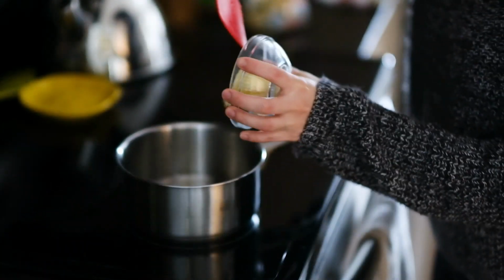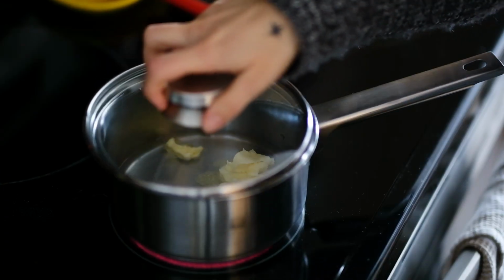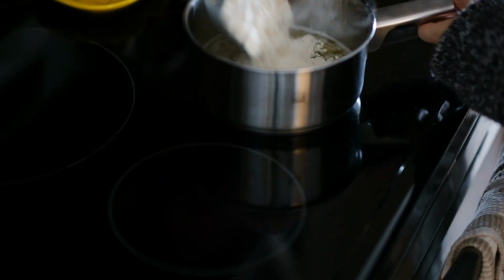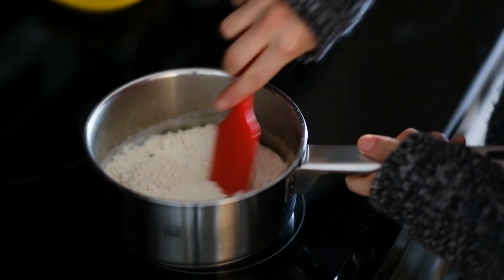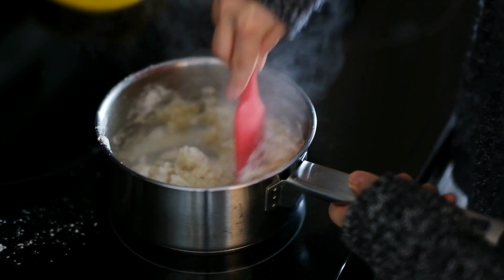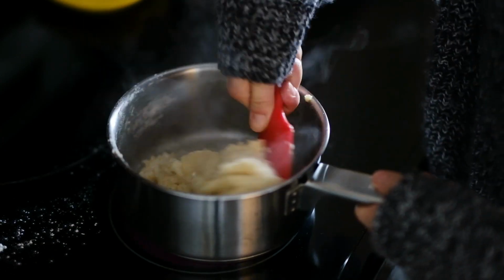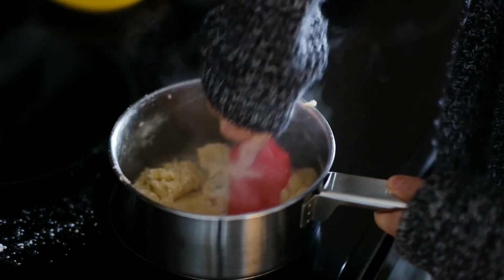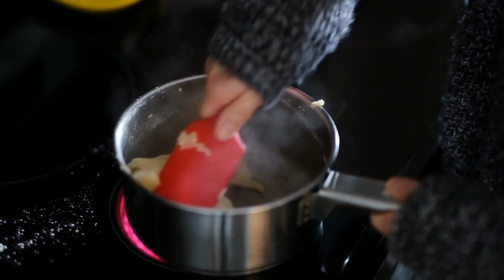First, we'll bring some water and butter to a boil in a small saucepan on medium-high heat. Once it's boiling, remove it from the heat, drop in the flour, bring it back, reduce the heat, and start mixing. Whoops, I made a little mess there. So we want all the flour to be hydrated, and it gets easier when we press down on the mixture to break apart any clumps that could have formed.